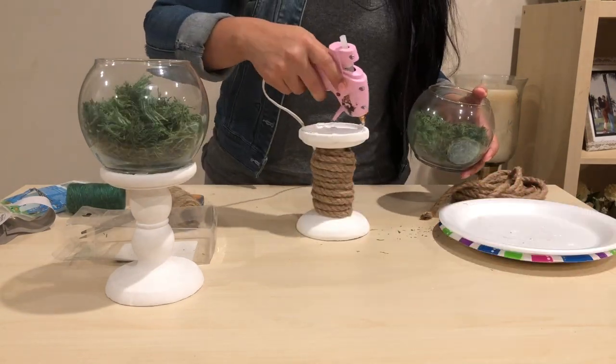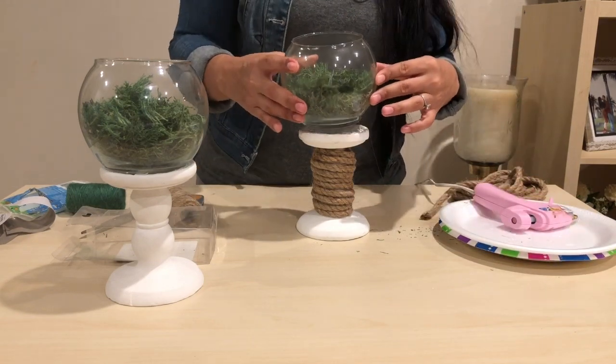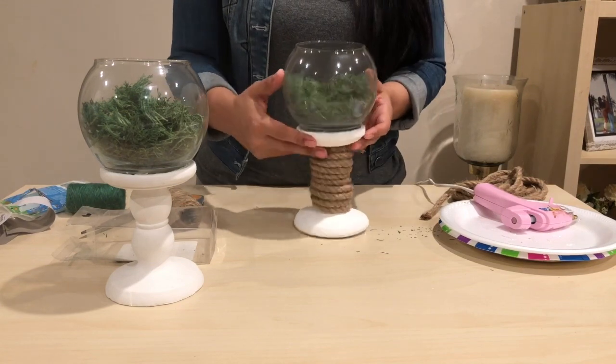And then you're just going to repeat the same steps, adding some hot glue gun and then gluing your glass on top. And there you go, guys.